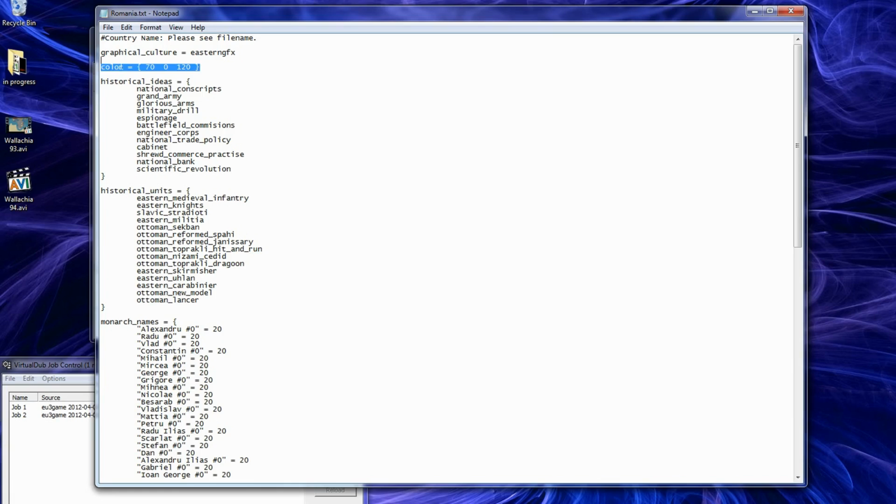When you select your country, make sure your RGB color code that you're going to use is decently dim, because EU3 will actually brighten it up quite a bit. EU3, for some reason, just makes it a lot brighter. Imagine adding 30 to whatever value you put in here. So this is really like 100, 30, 150. It just brightens up whatever color you put in. So take that into account.